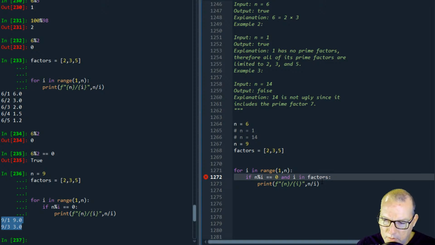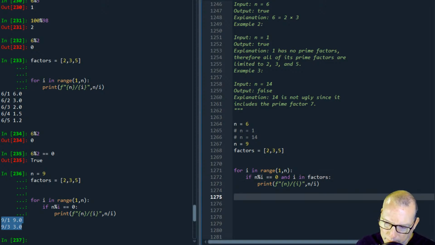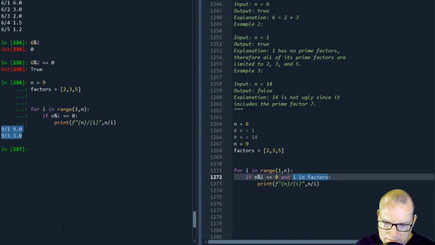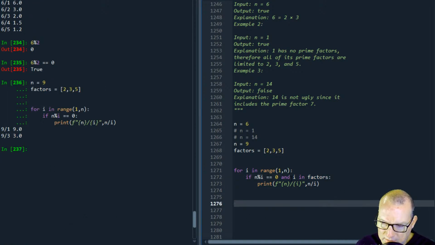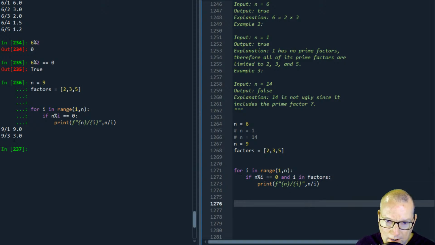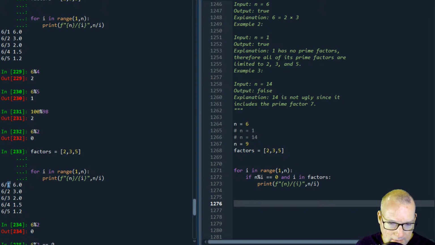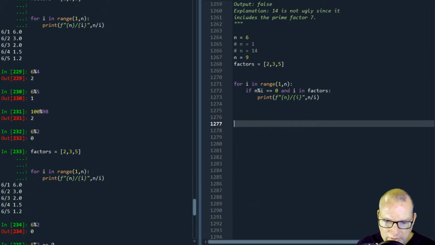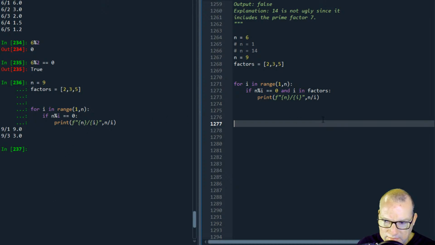And I. So this is one that took me a minute. This has to be a Boolean test. So you just can't say 'and in factors.' You have to say 'and I in factors.' Don't forget that I, when we did that, is this number right here. As we were going through, we printed them out as we went, then we adjusted this.